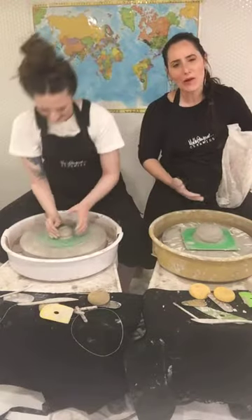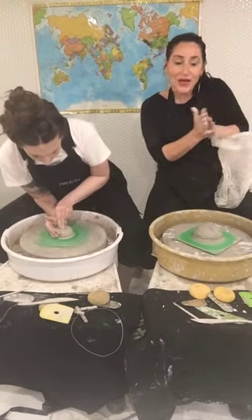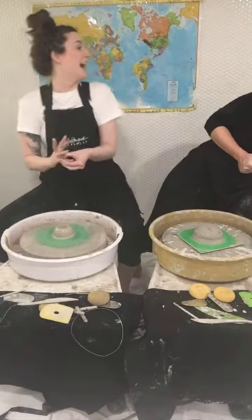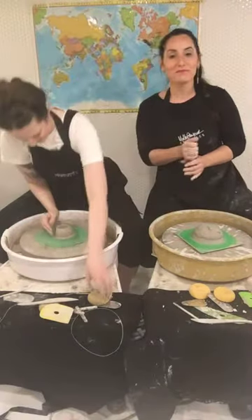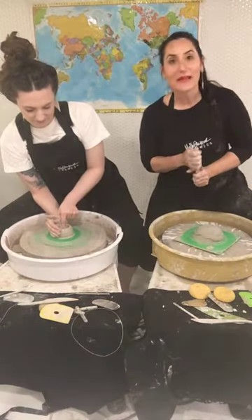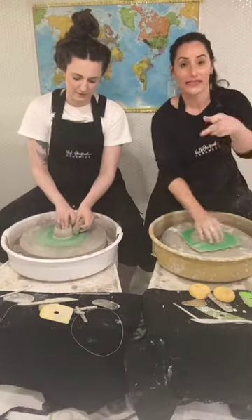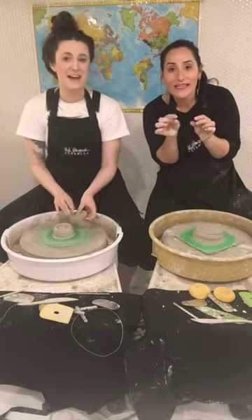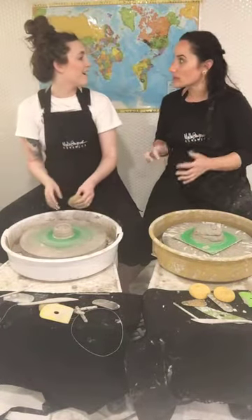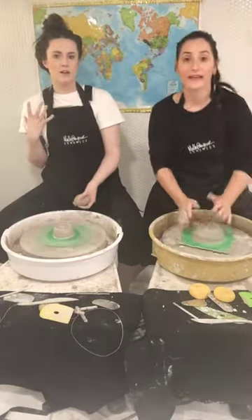I love throwing really, really small. I think it's because when I was first learning to throw, I was having issues making bigger pieces and I'd have a little bit left over — I was determined to make something with it. I would always get really good at making something tiny. I think we've all been there — you're throwing and you're like, oh it broke, let me cut the lip off. So we have our student art show on Monday. One of our students, Jude Cabani, she does these tiny pieces, all hump-thrown and trimmed. She puts earbuds in and zones out — nobody talks to her.